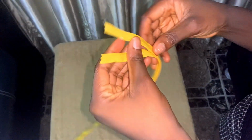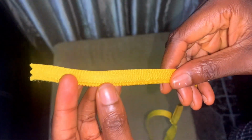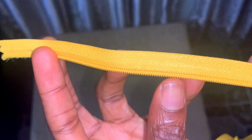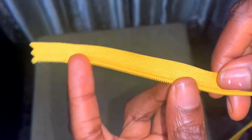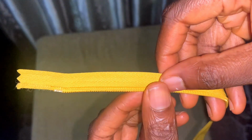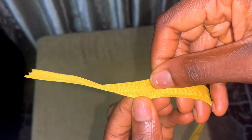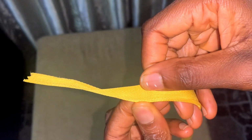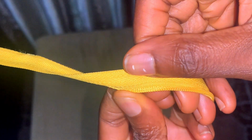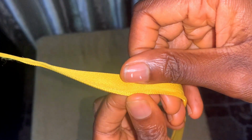The first thing you want to do is open up the zip, and then I want to just bring the zip a bit closer for you guys to observe something. So when you're sewing this type of zip, it is not right beside the zipper teeth that you're going to sew down. Where you're going to stitch down is inside this crease line here. I hope you guys can see it, which is right underneath the zipper teeth.